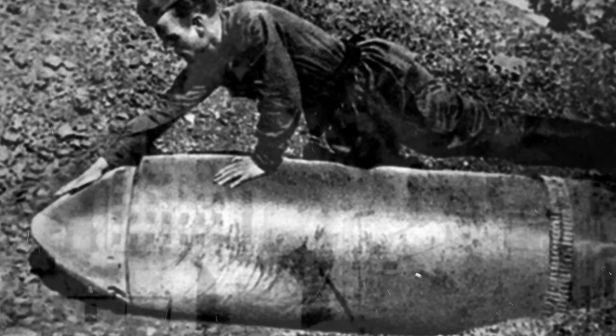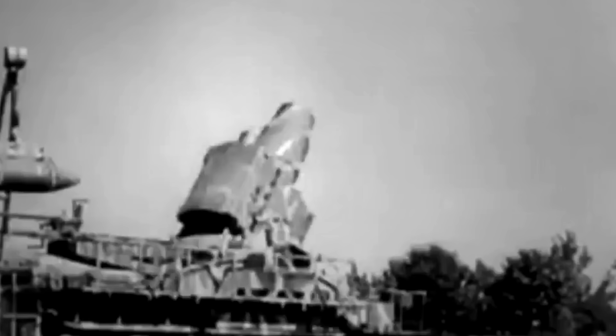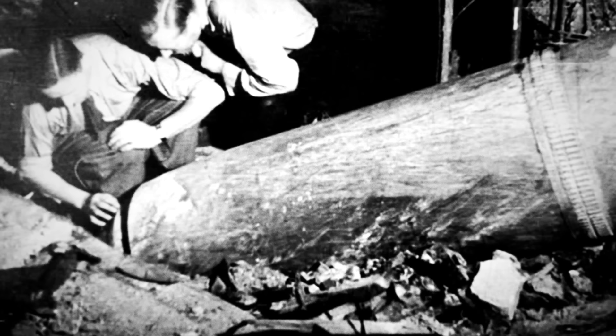The weapon also saw extensive use late in the war during the Warsaw Uprising, where the Wehrmacht used the oversized artillery units to destroy numerous buildings in the Polish capital where rebel forces were suspected of hiding. Hundreds of buildings were bombed, desperately attempting to eradicate the rising before the Red Army made it into Warsaw. It was on this battlefront that the colossal Karl Garat saw the most use, just as the fate of Germany was sealed. Footage shows that after the war, numerous dud shells were found embedded deep within buildings and basements of Warsaw, attesting to the weapon's extensive use during the uprising. Most unexploded ordnance were disarmed and taken to museums, where they remain as testimony of Germany's unhinged efforts to make the largest artillery units known to man.